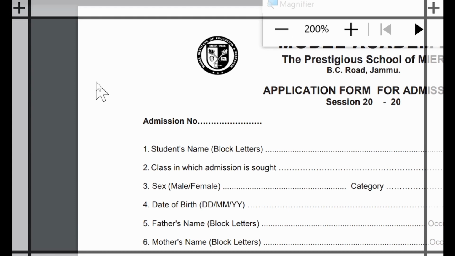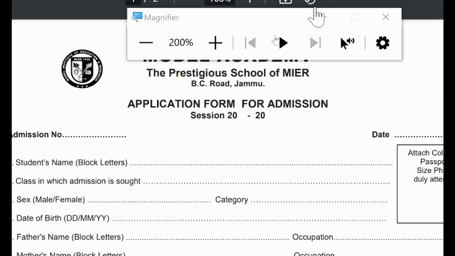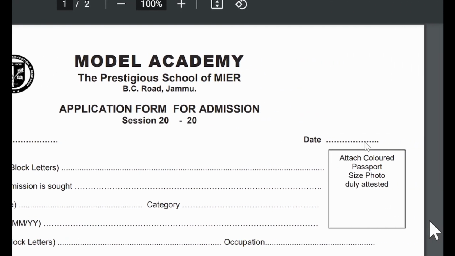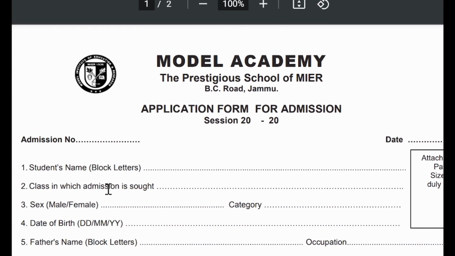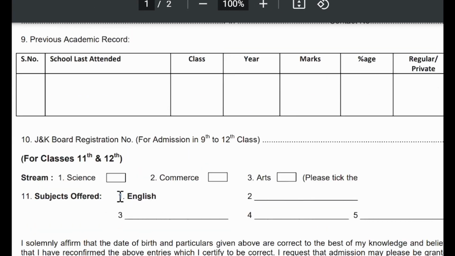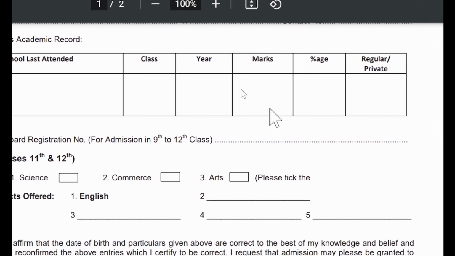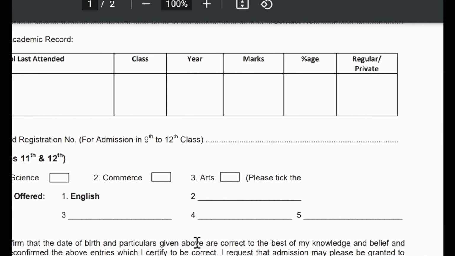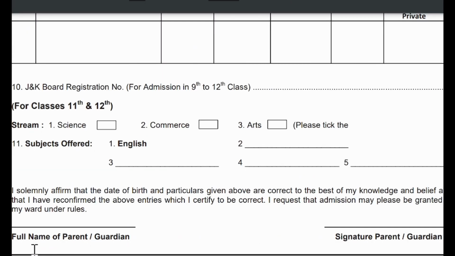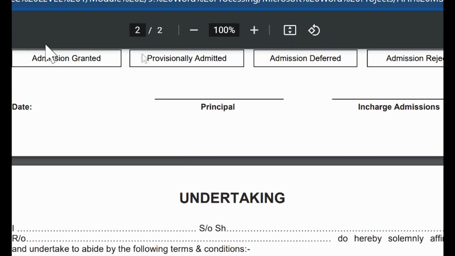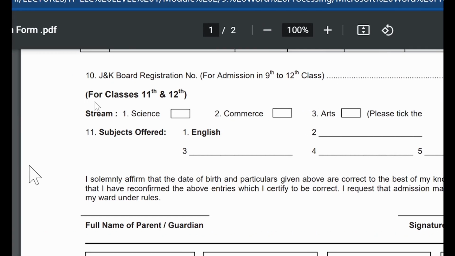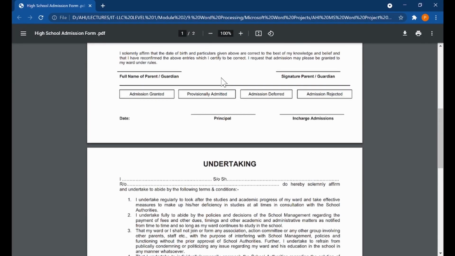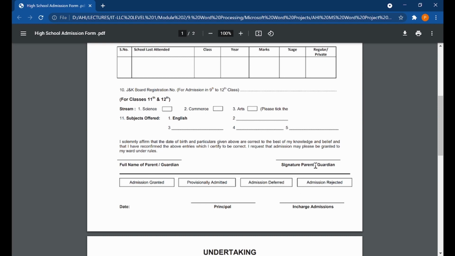Let me zoom in a little for you to see. You'll be able to design the top here, and you'll be able to create all of this. And let me scroll down a little. You'll be able to create this table. I'm sure you'll be good with tables by now, and you'll be able to create all of this. And let's go down to the bottom parts. Remember, we are designing just page 1. So this is the bottom part. You'll be able to design all of these.